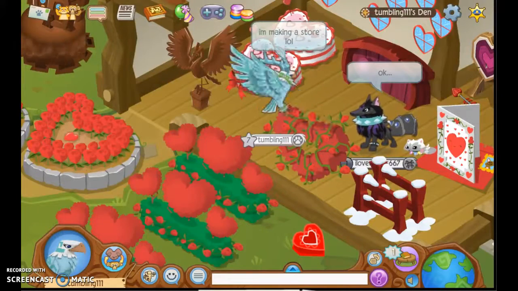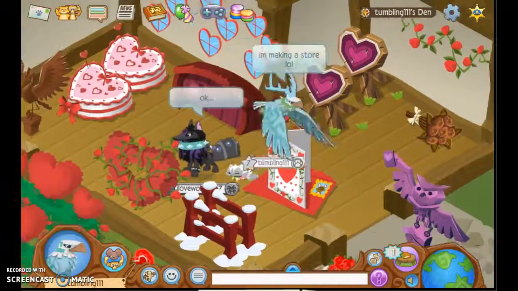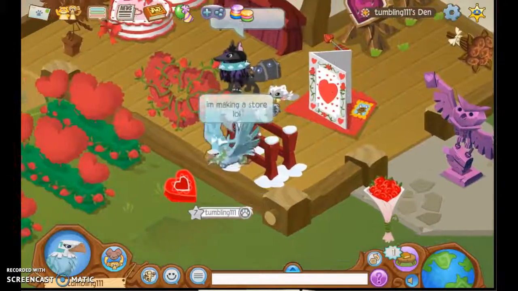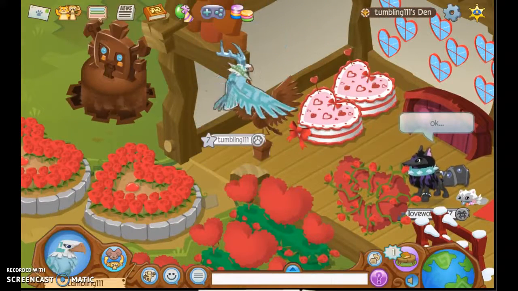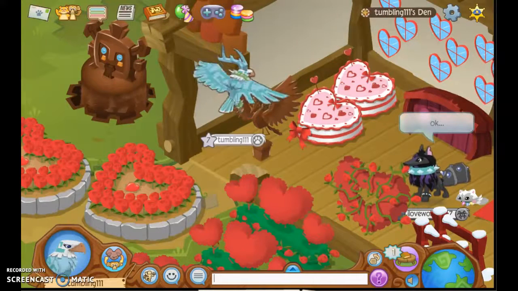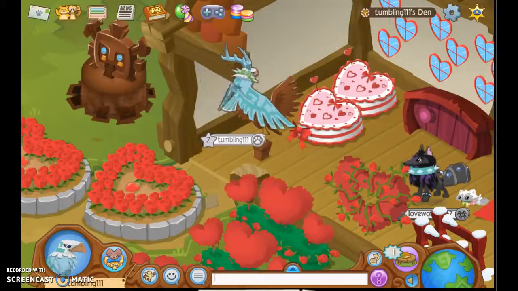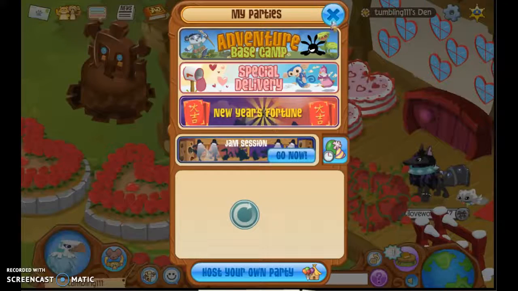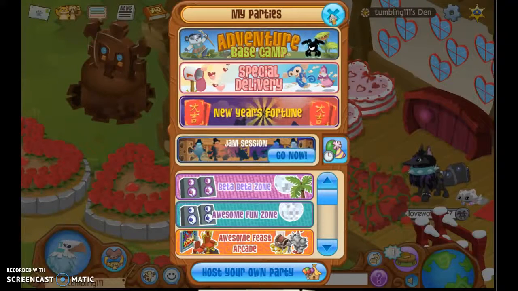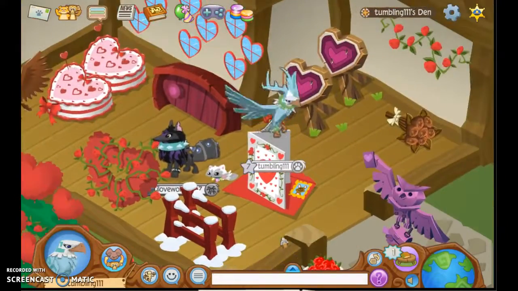So my next tip is to make a store. I actually have a lot of Valentine's Day items, so I'll be making a store. And people can trade really good items for these items that you don't really want that much. And some people are collecting seasonal items, so yeah. And how I got these all were from the special delivery adventure. And I have collected all of these.